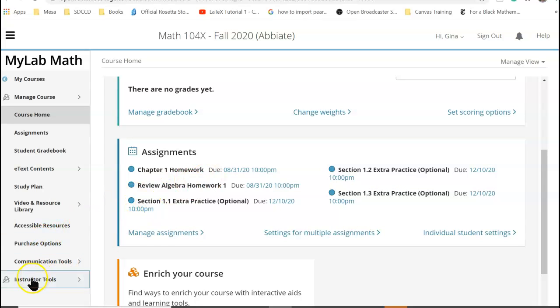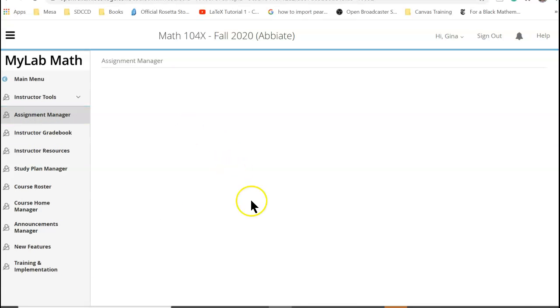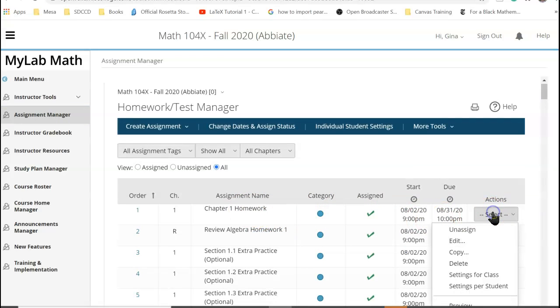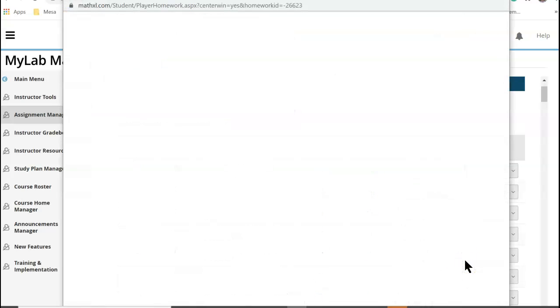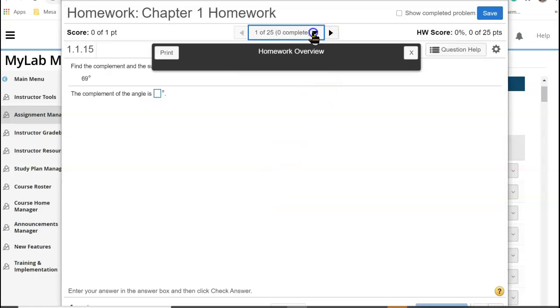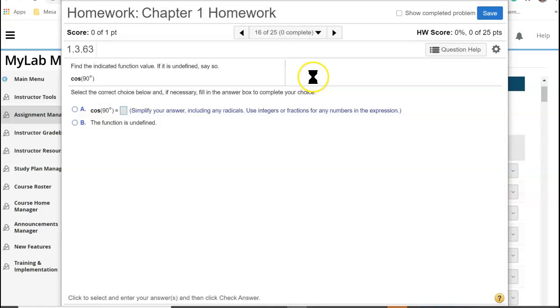Let me go into one of these. I'm going to go into my view just to show you what one of the homeworks looks like. So if I'm in my Chapter 1 homework, and I'm looking at, let's say, problem number 16.